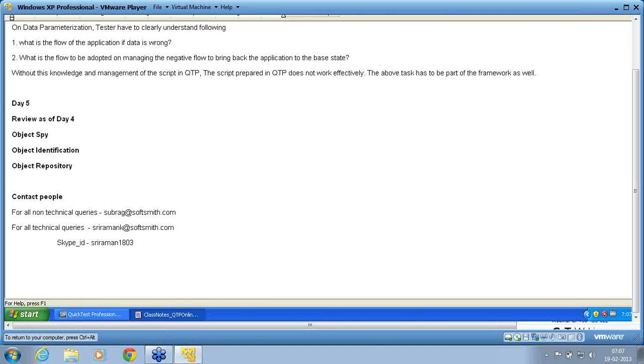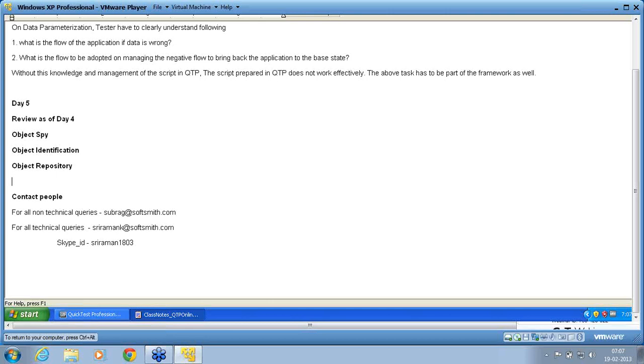Next, during replay, there is no use of object identification. QTP uses description properties and tries to identify the object in the application under test directly. This usage of description properties leads to the concept called descriptive programming at a later stage.